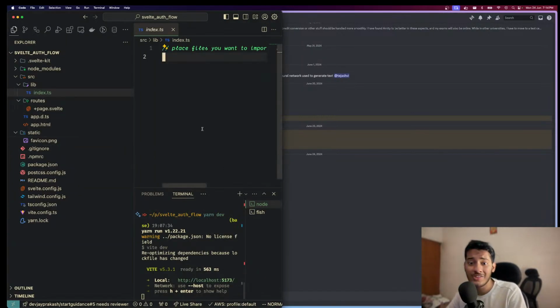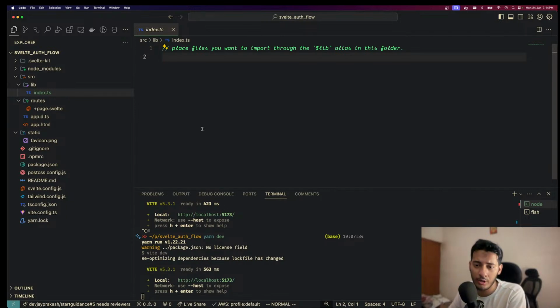Okay, let's try an experiment with Svelte. By the way, how many of you have tried Svelte? Can we do a poll over here? Is that possible? No, we cannot. Or we can. I don't know. How many of you have tried Svelte? Just tell me, okay?